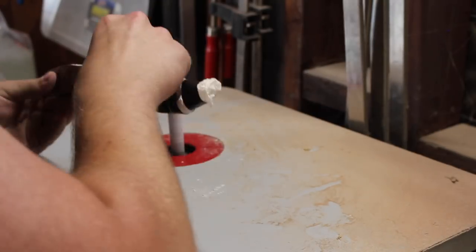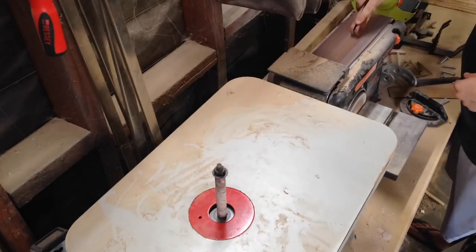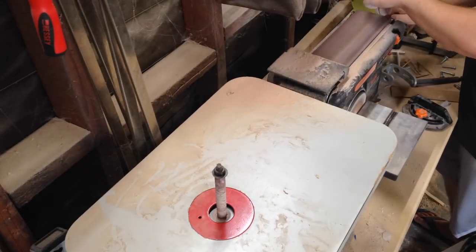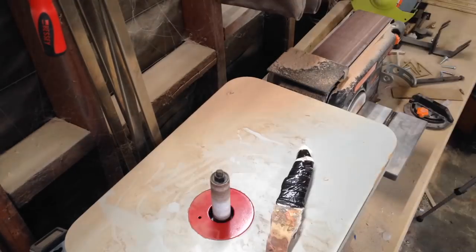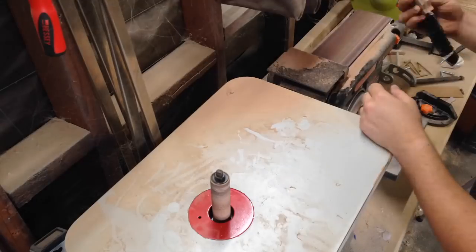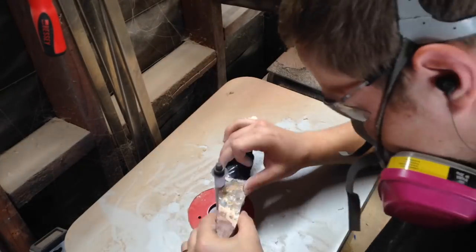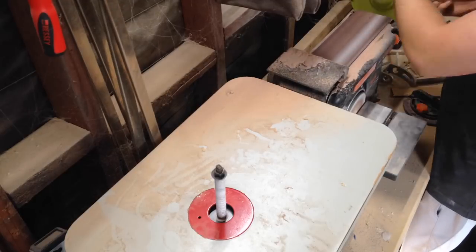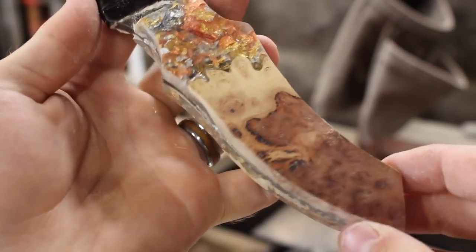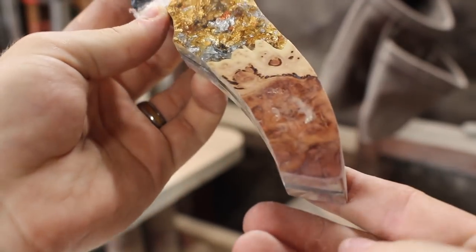Because I'm going to end up polishing this handle to such a high grit, it's not a super big deal if I scratch some of the metal — at that high grit it's actually going to end up polishing the metal a little bit as well. Here's a quick time-lapse of the whole process broken down to about 30 seconds, showing it from the very beginning all the way to the end.